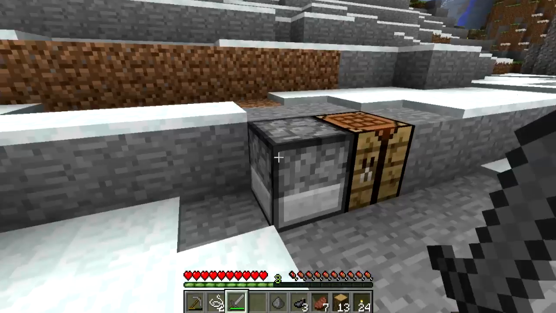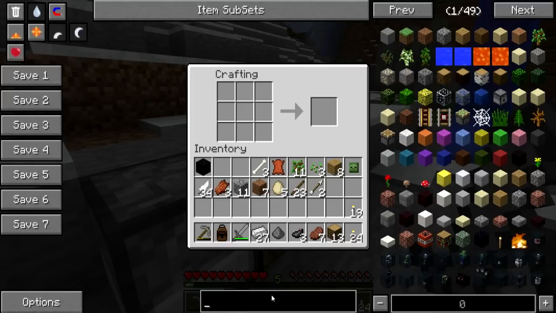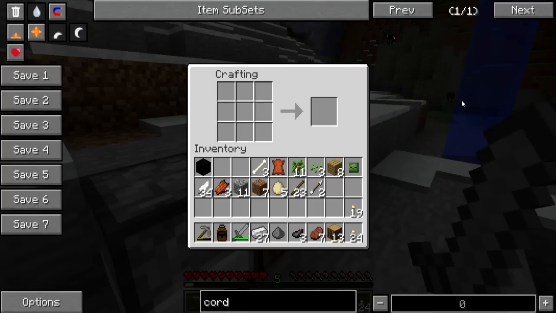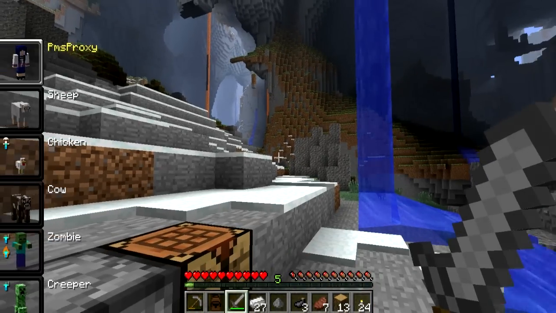Alright guys, so we're back, and we actually have the things that we need to make the parachute that I wanted to have. Also, if you guys find that bat thing is a little OP, let me know and I will not use it again. Actually, pull cord. Do I need more string? Ugh, I need two more string. Be right back. Bat mode initiated.